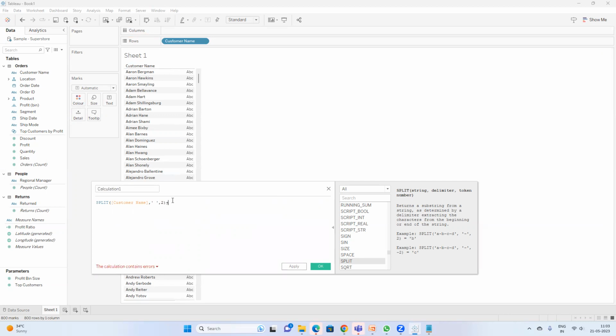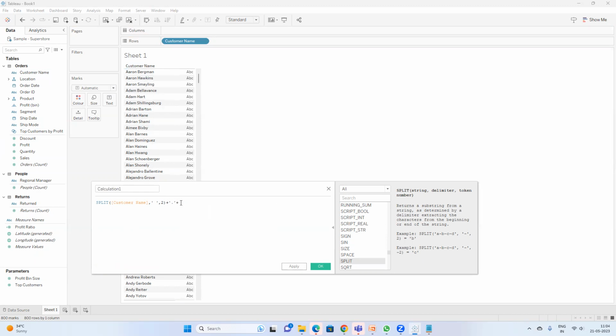And I want to add a dot in between, and then take the next name. Basically, I want to take the last name and put it at the start, then a dot. The last name is Bergman and the first name is Aaron, so I want Bergman dot Aaron.